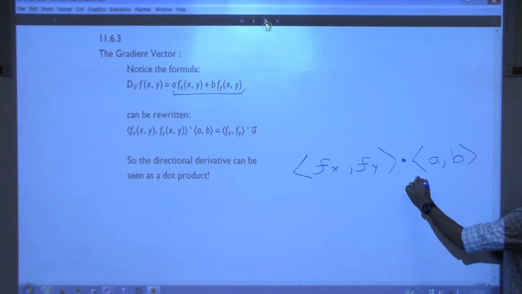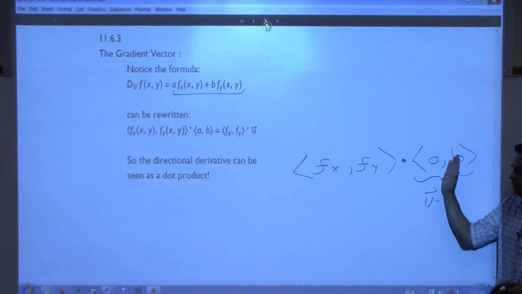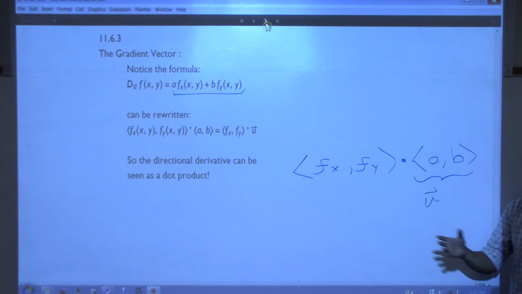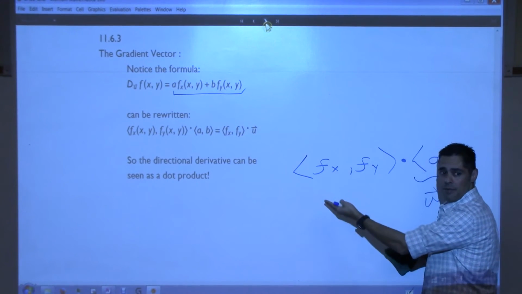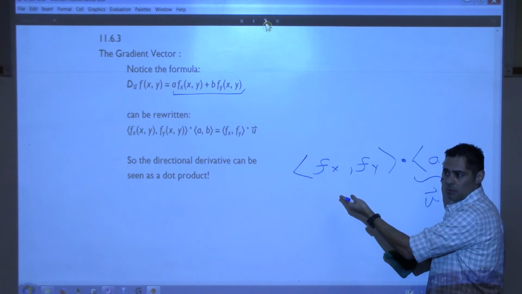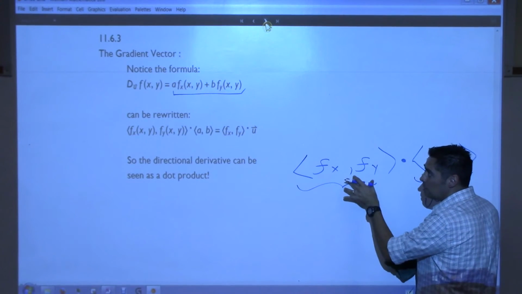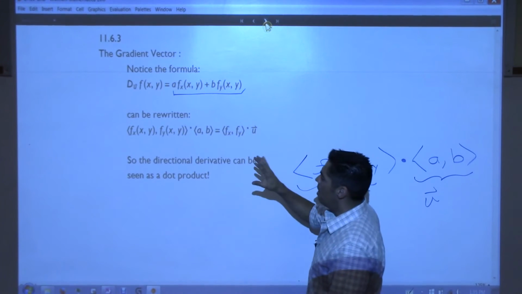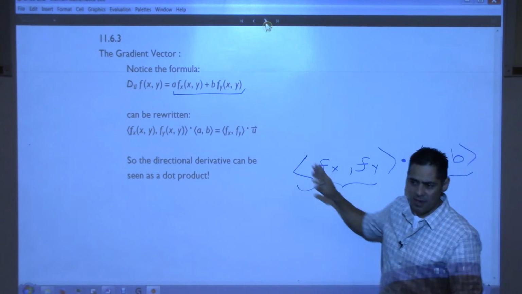And so this right here, we knew that this was the directional derivative, right? That was the vector that told us which way to point, right? This we've never really seen before. We've never actually put the partials together into a vector, have we? Never. But now we are. We're going to put the two partials into a vector, and that vector is called the gradient vector. This right here is called the gradient vector. But this note is just to make you aware of the fact that you could rewrite this formula as a dot product.